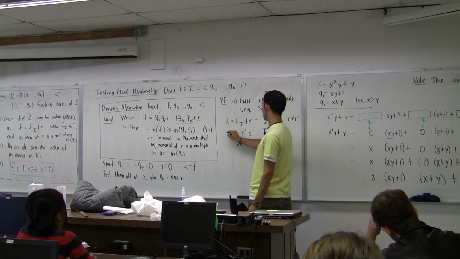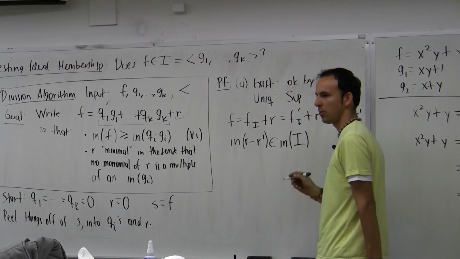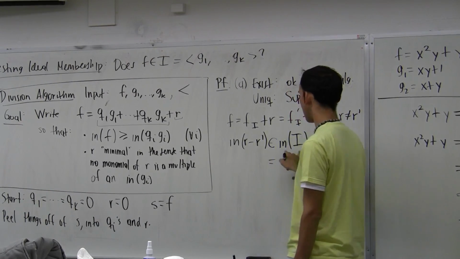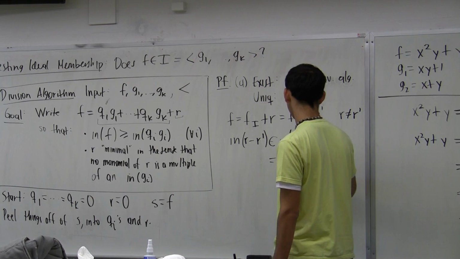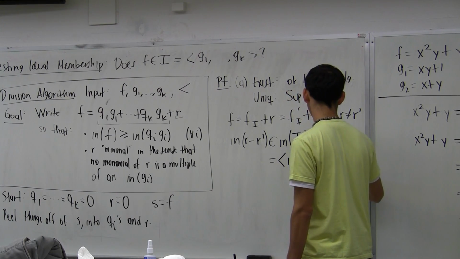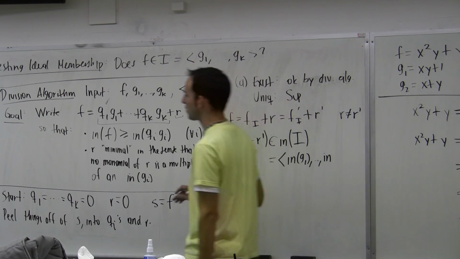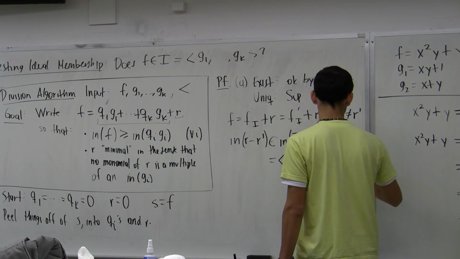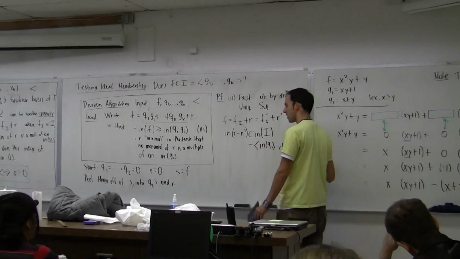And that means that its initial term is in the ideal of initial terms of I. Now, the thing is that I have a Gröbner basis here, and that means that the initial ideal of I is generated by the initial terms of these. Let me switch my letter. I use K here, so let me use K here also. So this initial ideal is generated by these guys.